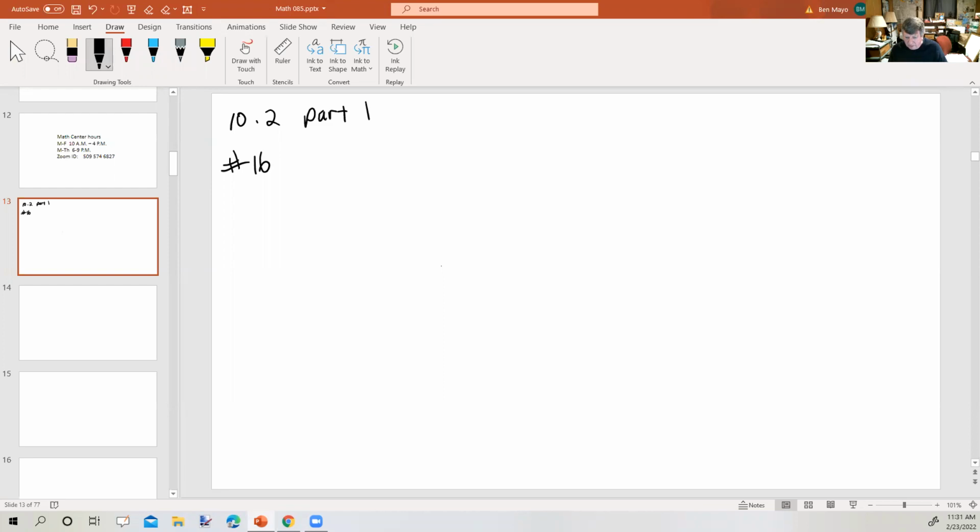All right, let's see here. So the problem says solve the equation, and it's negative x squared plus 10x equals 22. Well, the first thing I notice is my x squared has a -1 coefficient, and I want it to be positive. So I've got a couple of options. I could subtract 22 from both sides of the equation, and then multiply both sides by -1 to turn that negative x squared into a positive x squared.